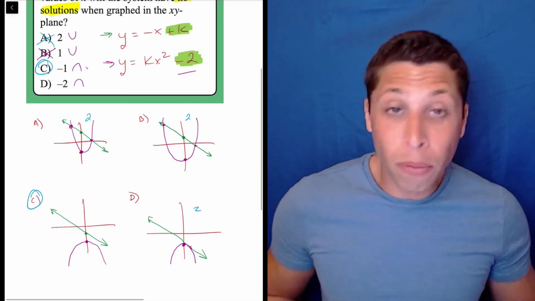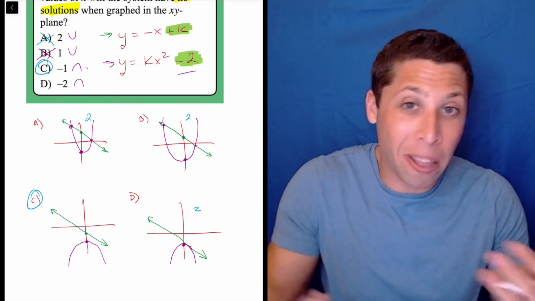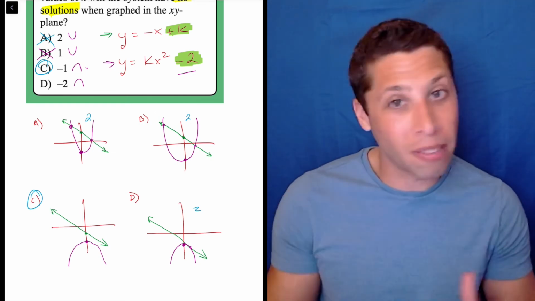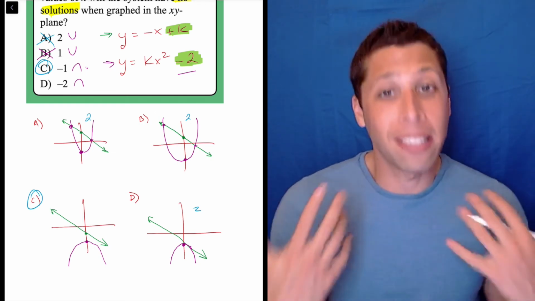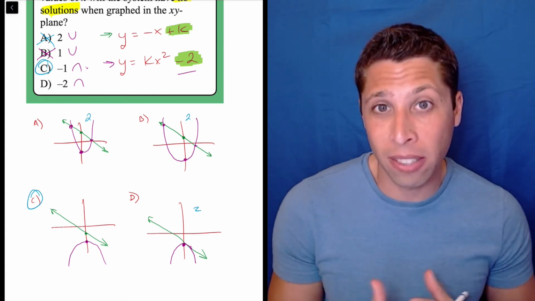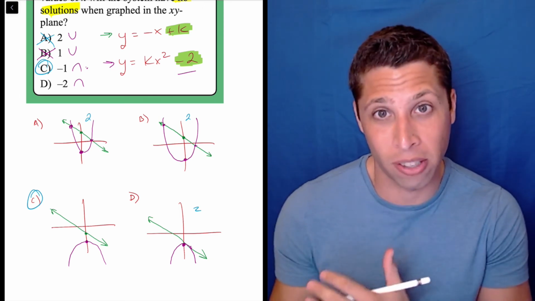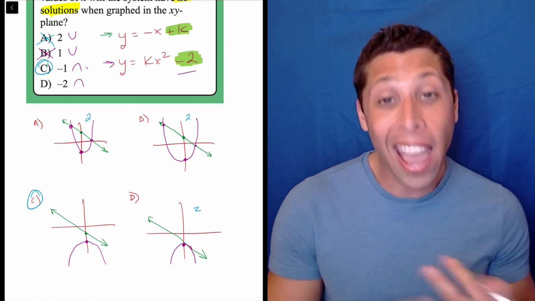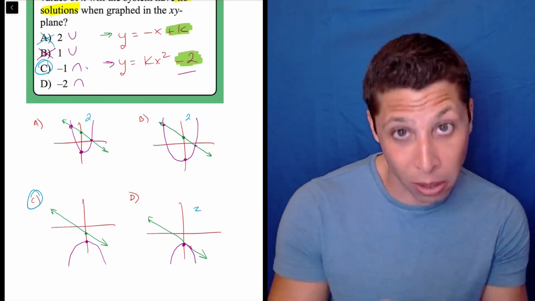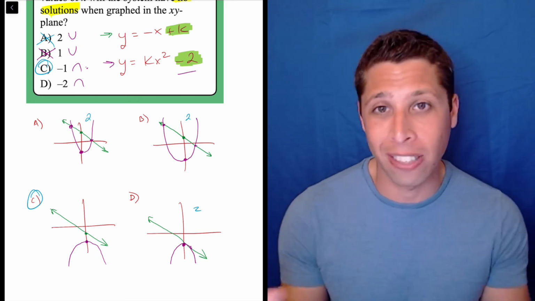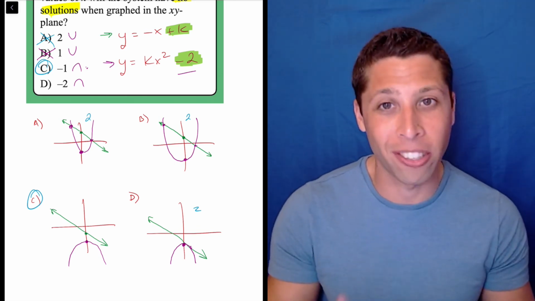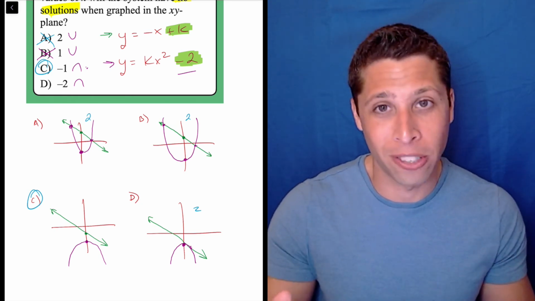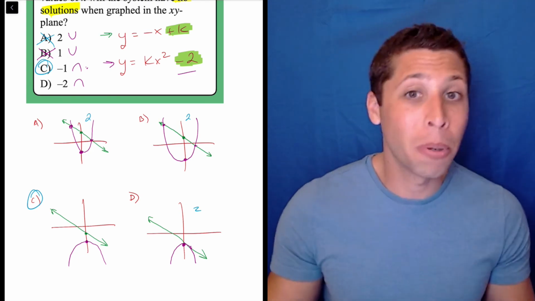This is a very rudimentary way to do this. It's not the most mathematical thing in the world, but this is the benefit of a multiple choice test, is that we only have limited options. So we can just test those options and see what happens. And we do need to know all of these skills, even for less advanced questions on this test, because we need to know how lines work and what the equation means, and we need to know how parabolas work and what their equations mean. And in this question, we just took it all together, and we were able to draw really quick sketches and see with our own eyes what it means to have no solutions and no intersections. Tough question, pretty easy solution.